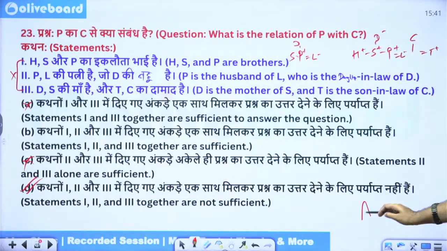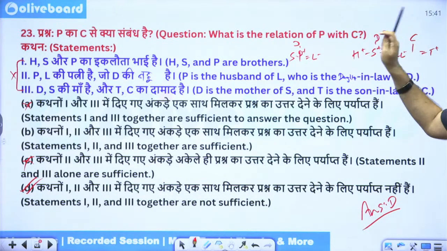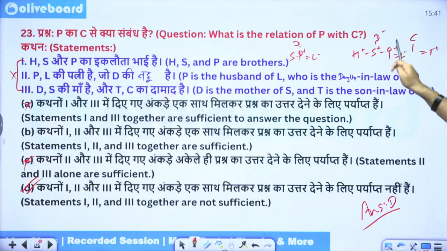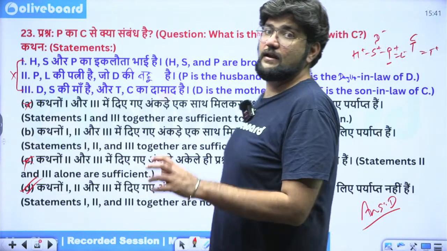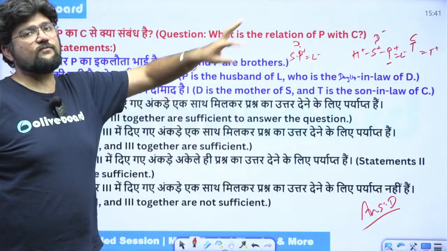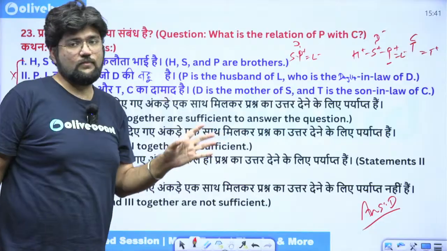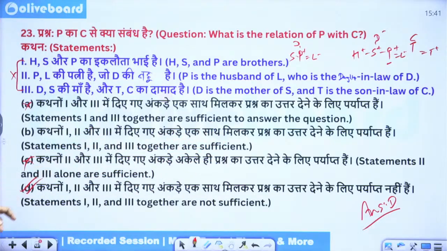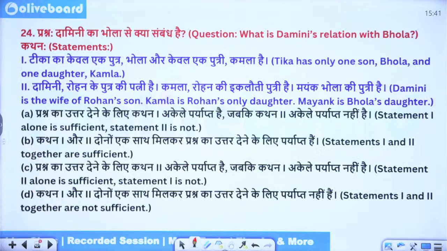After so much of hard work, you're going to find out that they are not sufficient. Now, how do we do it faster? Gradually, you will be picking up the fact that with no statement will you be able to establish a relationship between P and C. Okay, until and unless you use guesswork. So if you assume, then you will be able to connect the tree and form the answer. So stop assuming, don't assume at all. Okay. So in that case, while reading only, you will start understanding what is the correct answer.